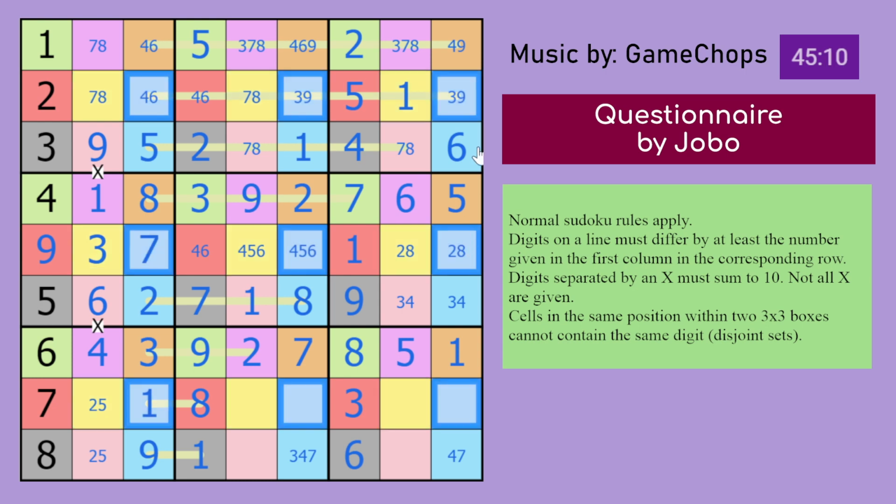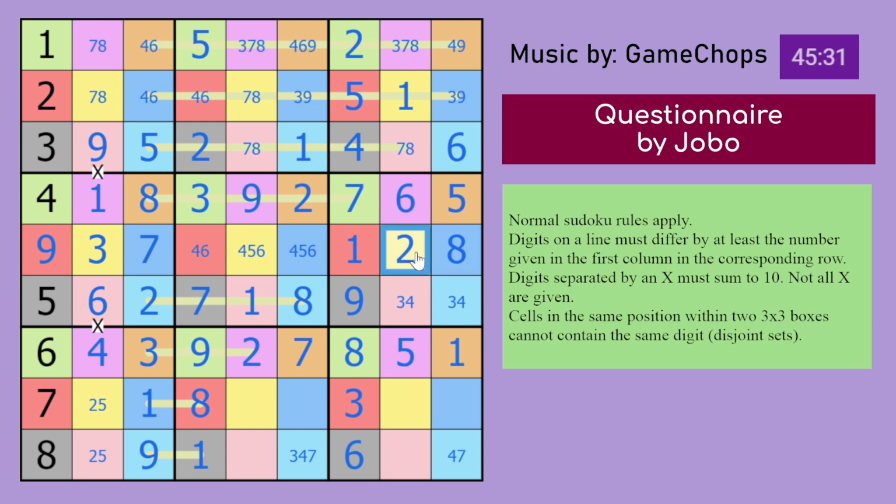This one, well, I mean, we have a new digit. So the remaining digits are 2, 4, 5, 6, 8. Oh, but where does 8 go? 8 can't appear in any of those cells, and therefore can't be any of those cells as well. Therefore 8 must be here. So that's 8. That's 2. This 8 does not help. There's 2. This 2 places a 2 here in this box.